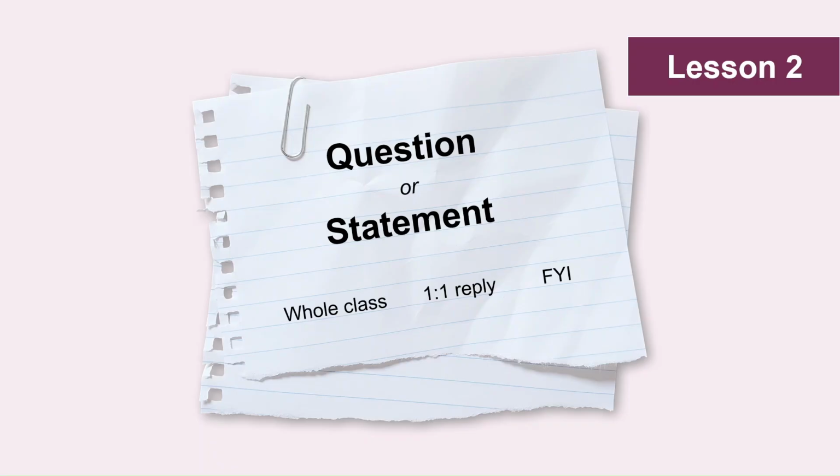It can be really helpful to ask them to indicate whether they want a response to the whole class, which would maintain the confidentiality about who wrote it, a one-to-one response, which would require the pupil to include their name on the slip of paper, or whether it's just a comment for your information. After the lesson, have a read through each of the responses and filter the key questions and statements from other submissions. Then plan your responses, making sure that they're age and stage appropriate, and that you've also built in time into the following lesson to share answers as appropriate.